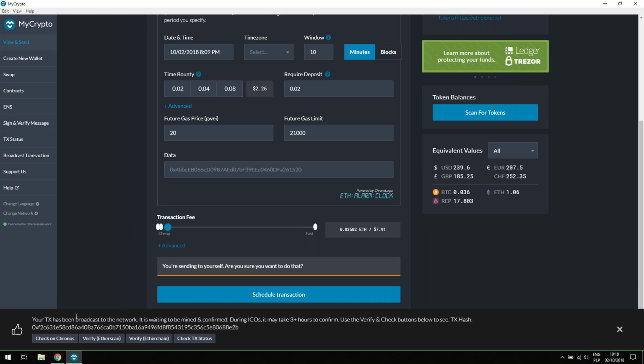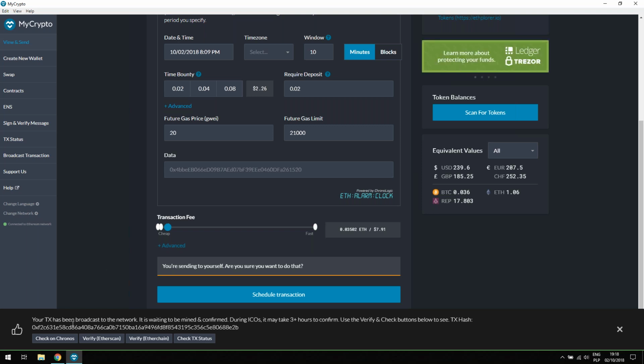If you sent it using MetaMask, then after pressing schedule transaction and pressing confirm, you should see a window in MetaMask that asks you to confirm the transaction. You're going to see this notification only if you accept it in MetaMask. So yeah, please just confirm it in your MetaMask.